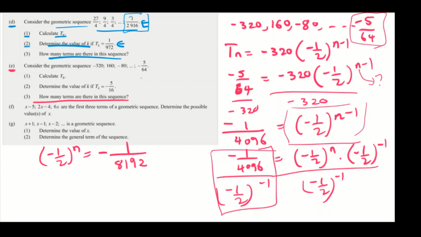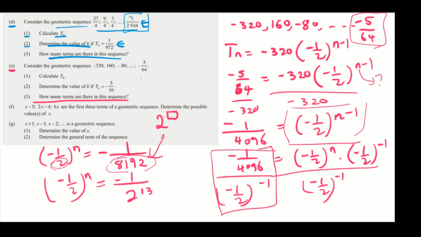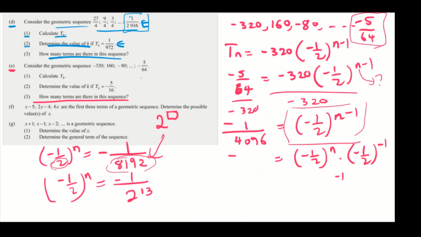And then now, because here it's 2, you need to change this into base 2, right? For us to change that, you can say 2 to the power of, I don't know, choose a number. Just say 2 to the power of 1, 2 to the power of 2, up until you get this answer here, right? The final answer. So what I got was this. So I got 2 to the power of 13 gave me 8192, right?